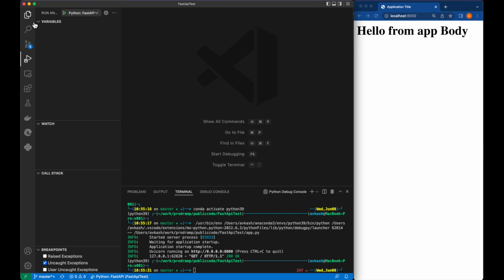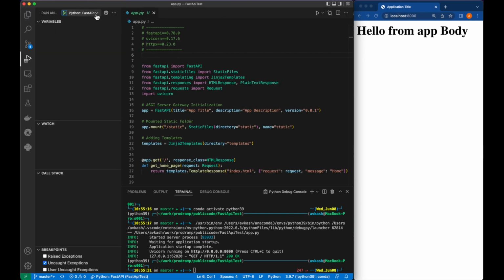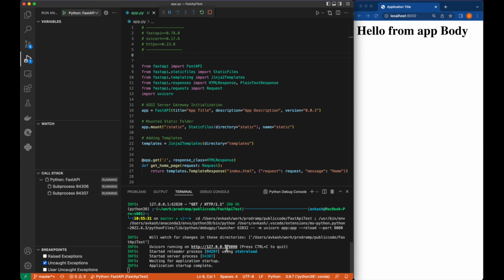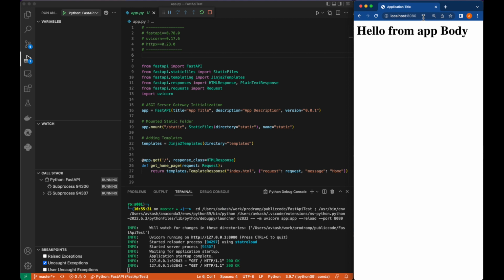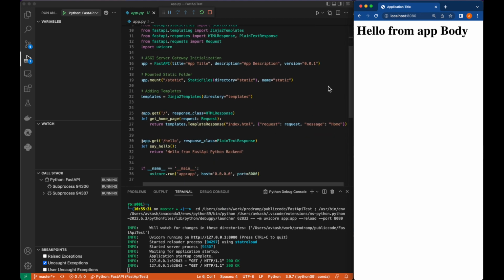We can close it, come back, app.py, run, and then select the FastAPI. Once we select FastAPI, we could start it in the same terminal. As you could see, uvicorn is running, and it's using 8080. Let me change here. Our application is running. Remember, we do have the API hello integrated.